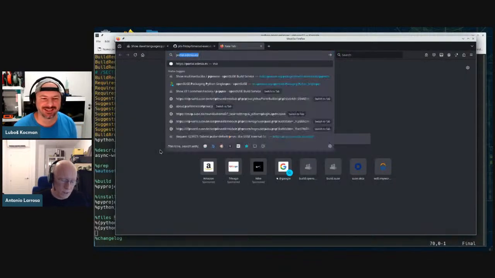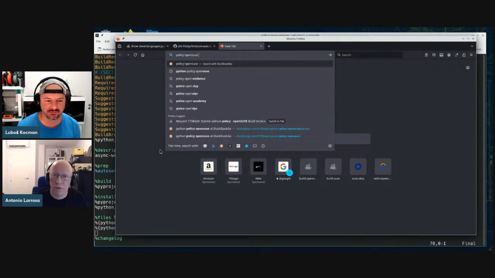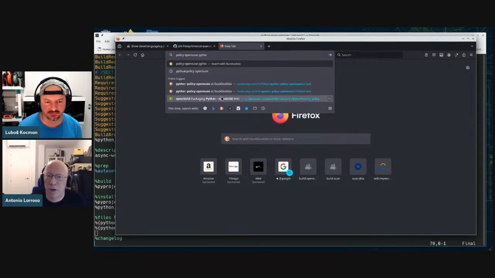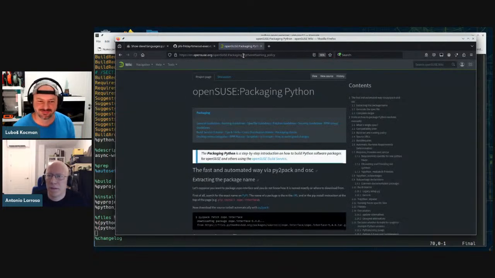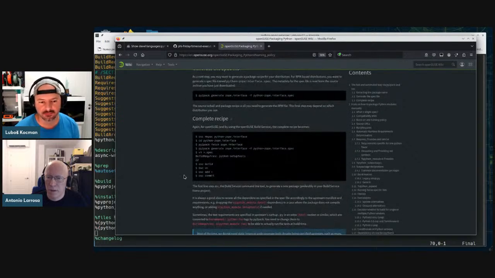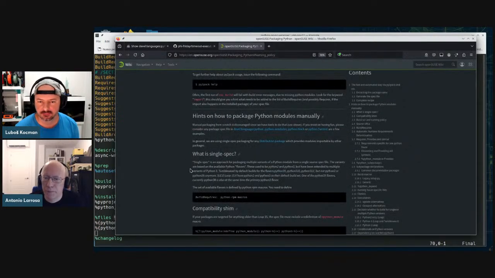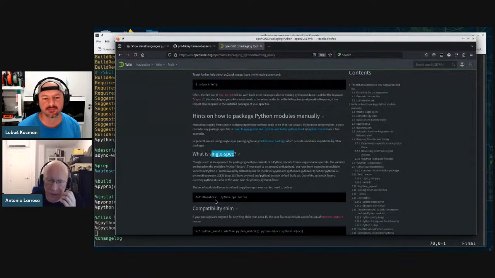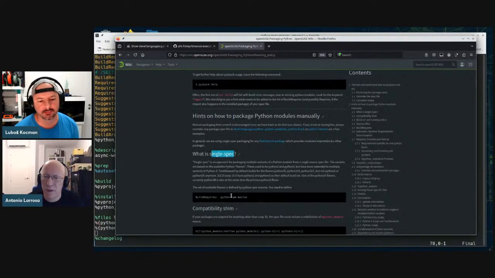Let's write it down: openSUSE Python. Okay, this is the openSUSE package in Python policies. This is what we originally called single spec, because at some point we had different packages for all the different versions, different flavors, and then we changed that to a single spec file that takes care of everything.